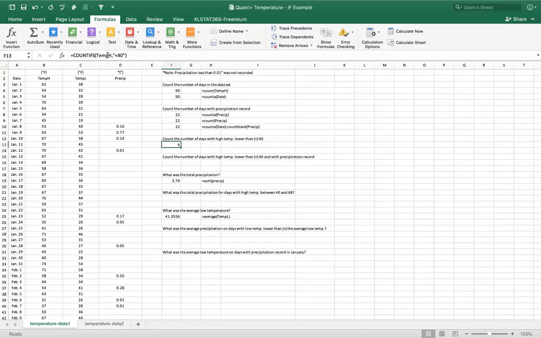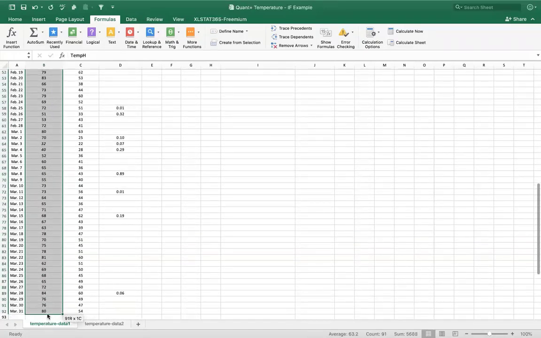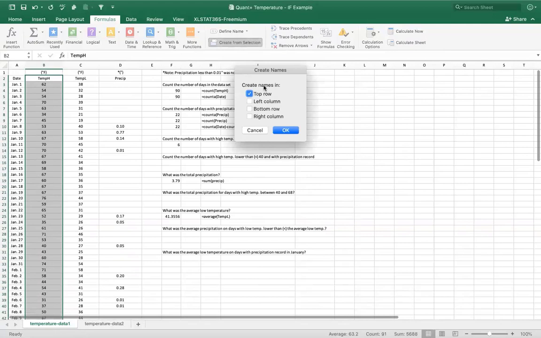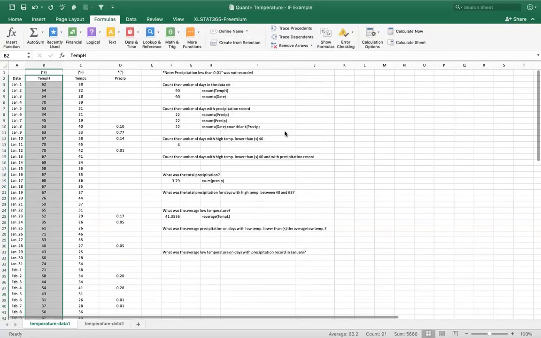Now, one thing I want to mention is that before this, you'll want to label or create these columns from your selection. So here I have the column temperature H for high temperature. How I did that was beforehand I highlighted the temperature H column all the way down to the bottom and clicked create from selection, create names in top row, and clicked OK.